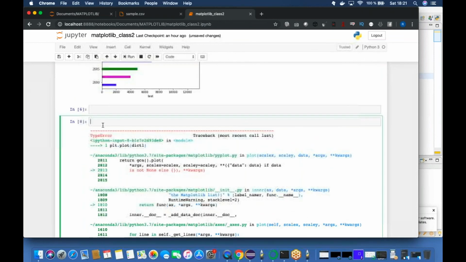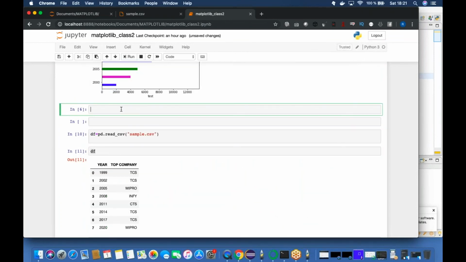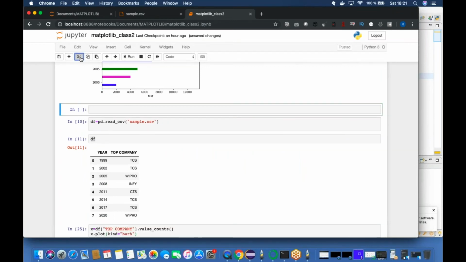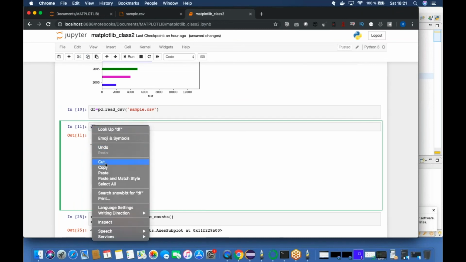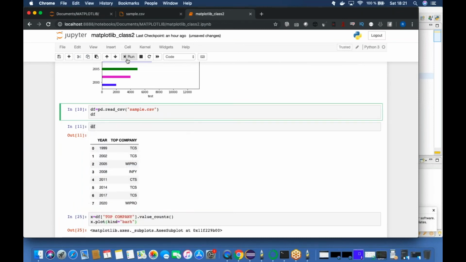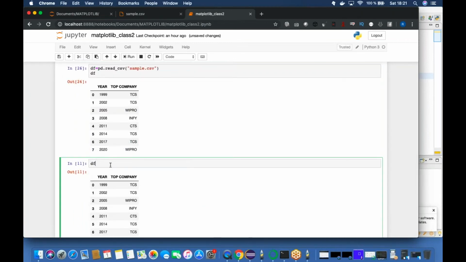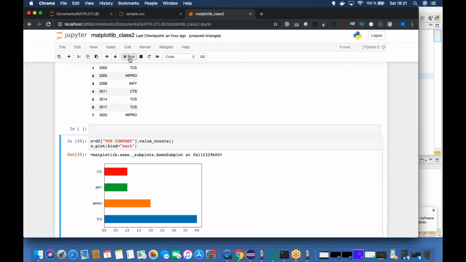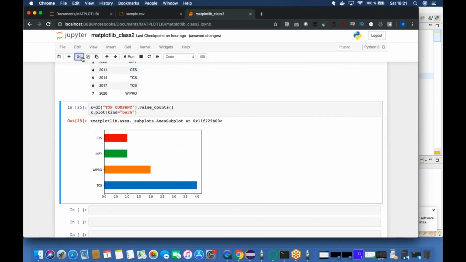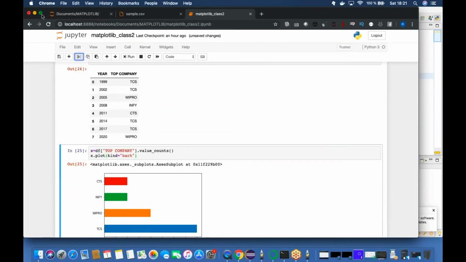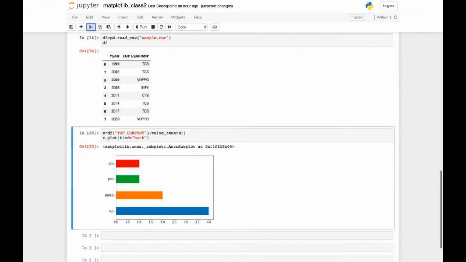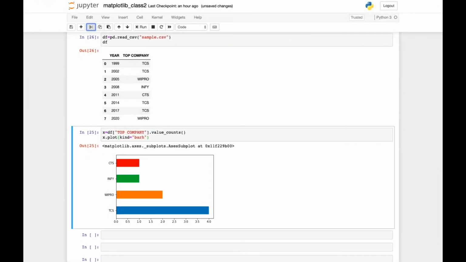Bar chart was quite lengthy. If someone is taking notes, you can use it.